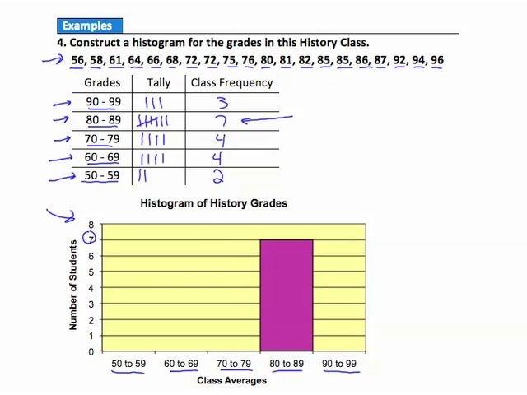Now let's take a look. 50 to 59, that was 2. So to graph this I would draw a line, come down here, and shade that all in. And now 60 to 69, that was 4. Now one thing about a histogram, you don't want to leave any space between the bars. So you notice I graphed the bars right next to each other. And so that was 4, and I'll shade that one in.